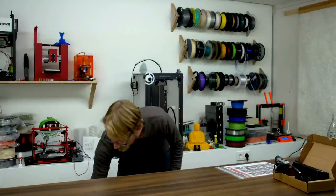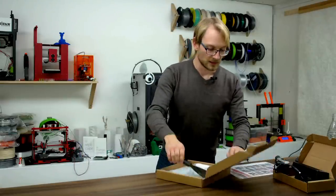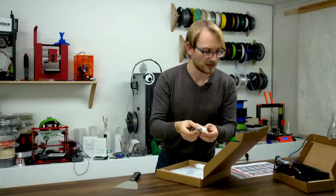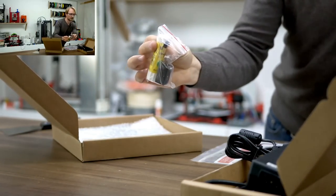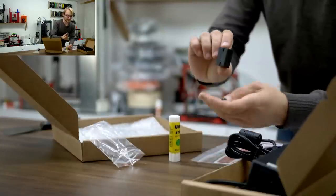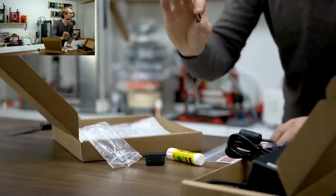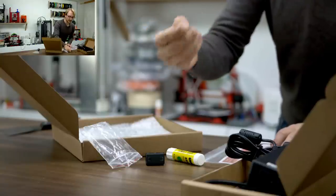Okay, I can already see the machine in here. There's two more boxes that I don't wanna leave flopping around. Spatula, glue stick, a USB. Is that a Wi-Fi dongle? That looks like it might actually be a Wi-Fi dongle. Okay, let's take that out. So, glue stick, that's a ferrite bead. I don't know where you want to add that. We'll see in the quick start guide. And this looks like a tiny, tiny Wi-Fi dongle. Interesting. We're gonna have to try that out.